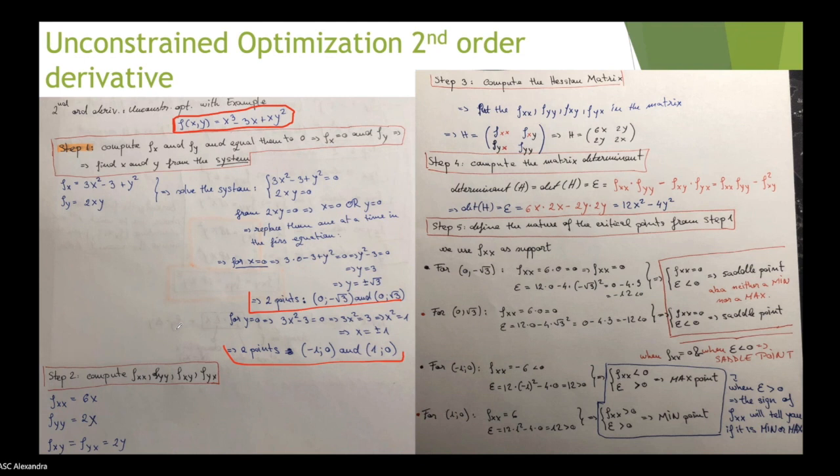I don't know how through LMS they can make you write the Hessian matrix, but you probably won't be able to solve such an exercise without it, unless you just know directly the formula of the determinant. So if you're not asked the form of the Hessian matrix, you can directly compute this and forget about the third step. Because normally the third step is required visibly on paper. But whether you write it in this form or not, you still have to compute the determinant of the Hessian matrix, your epsilon. Most of the time it's going to be called epsilon.